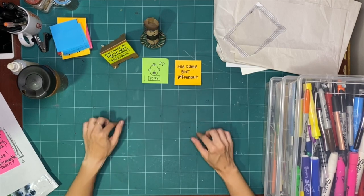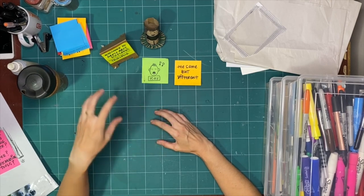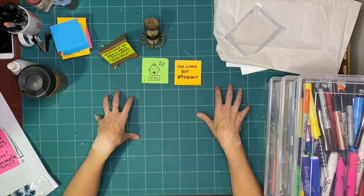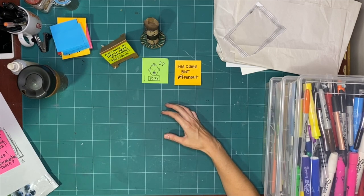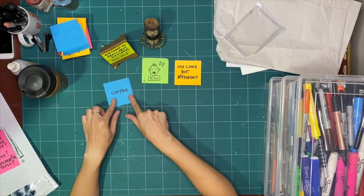Rather than having to have a blank page that we're looking at, we're going to start with a picture or an idea or an image that was created before, either by someone else or even by ourselves, and then building out from that original picture. Before we get started, I wanted us to think about how tracing is a form of copying.